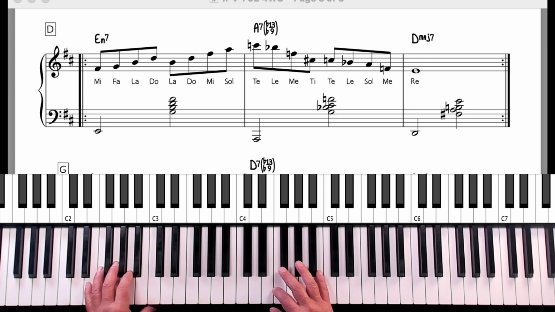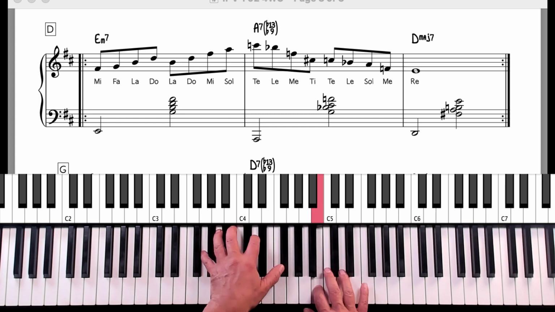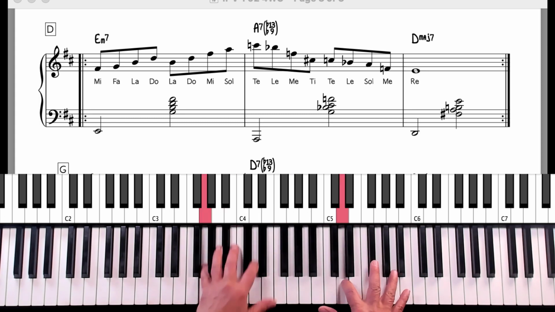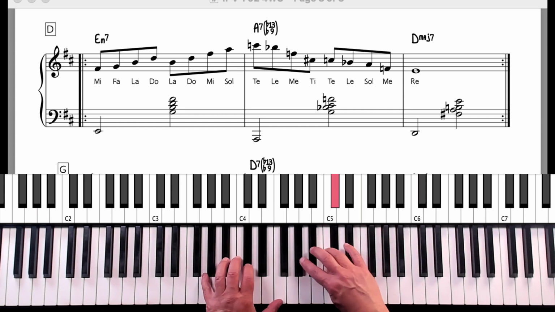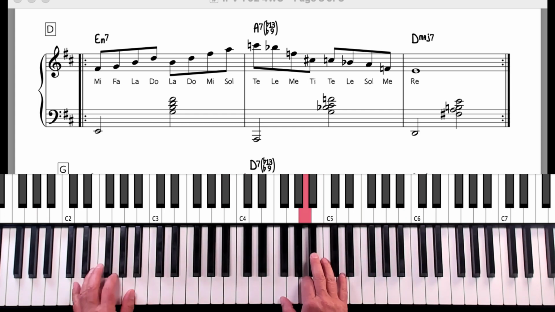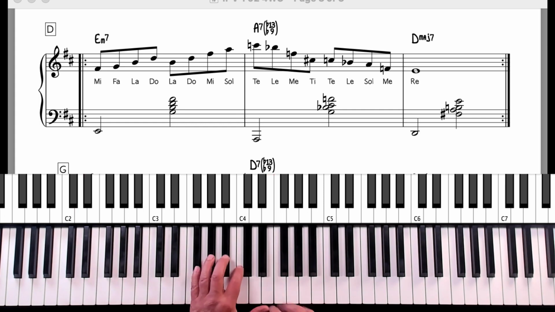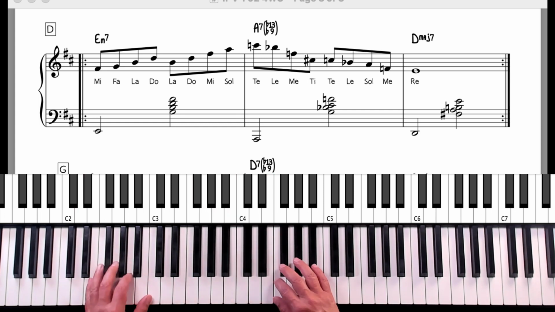So here we go. Yeah, slowly without the backup track. And again.